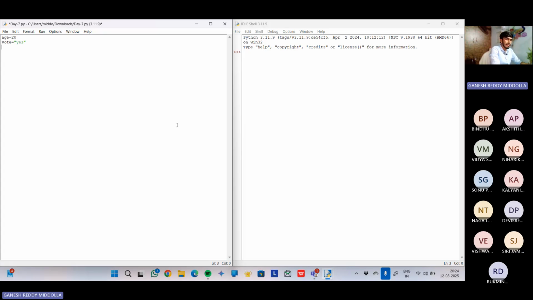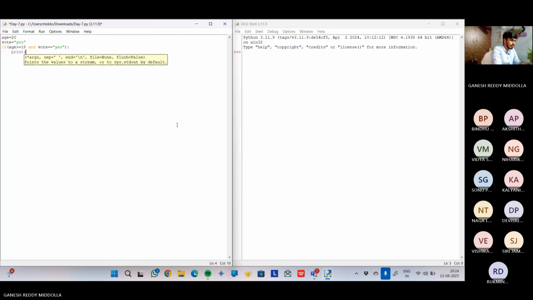And then coming to the next thing, if age is greater than or equal to 18 and vote equal to yes, what I need to do? Print you are eligible to vote, and also the welcome message we have to print, and also we have to print they can vote.